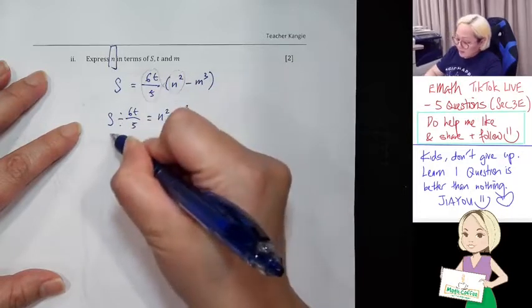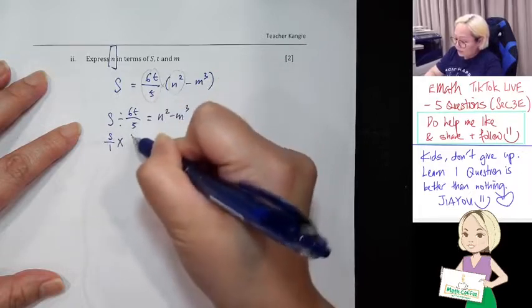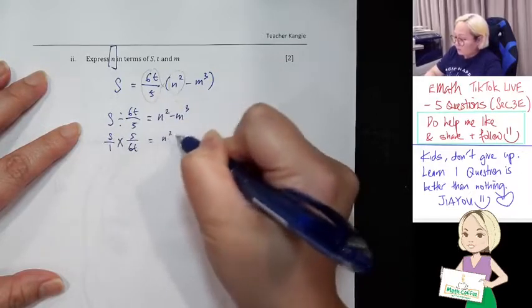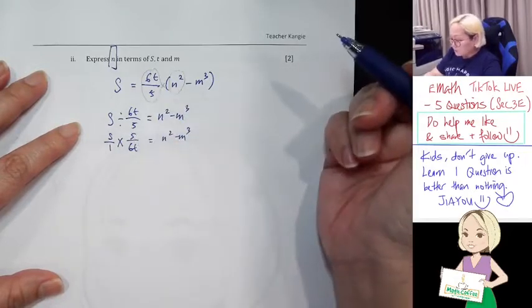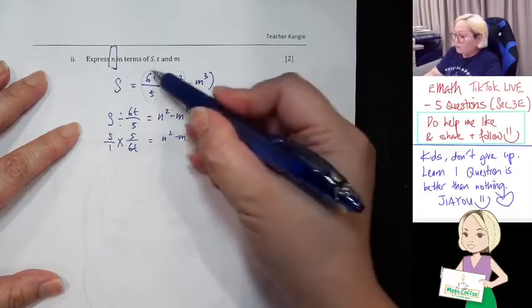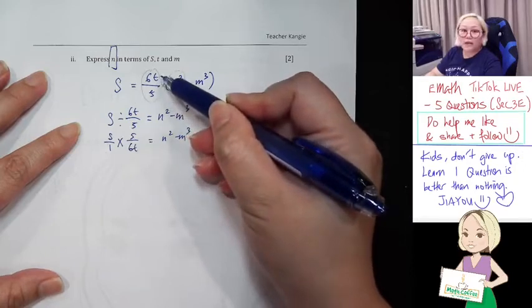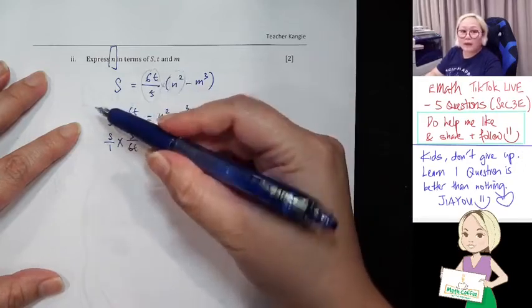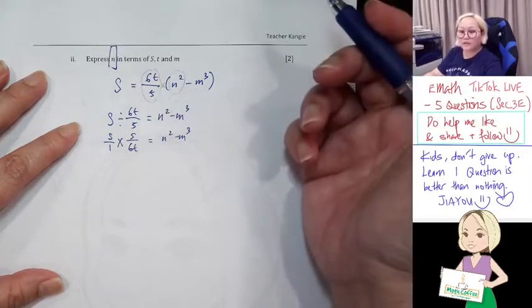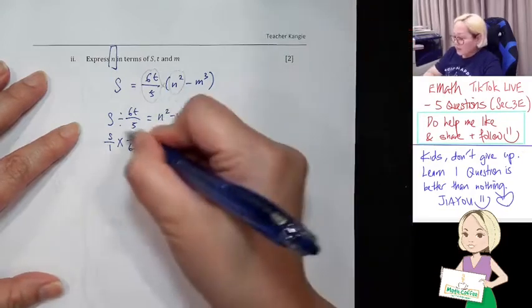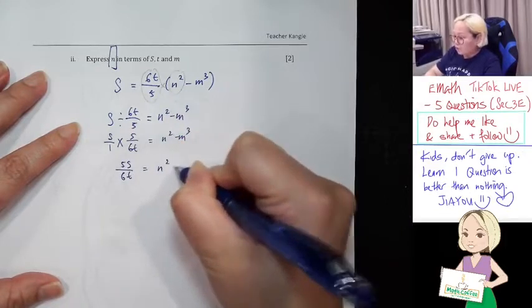divide. See here, s is s over 1, divide, change to multiply. I'm going to flip this one, it becomes 5 over 6t. This one remains first, don't touch it first. This one can simplify. Why can't I move 5 only? No, I move the whole thing over because 6t also doesn't consist of n, so I might as well bring the whole thing over. But if you want to times 5 first, then divide by 6t also can. You understand? Okay, then this one I simplify, it becomes 5s over 6t equals to n square minus m cube.